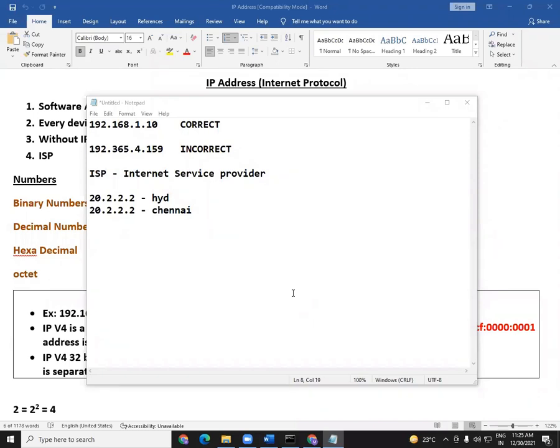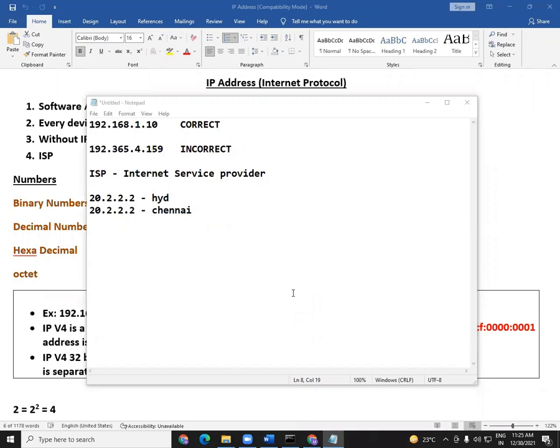So IP addresses are unique numbers. These IP addresses are not repeated. Once a company takes an IP address from an ISP, the same IP address cannot be used by any other person or any other company all over the globe. Maybe there is a place in America, let us say a state like Ohio. In that Ohio there are many cities and many towns. Imagine there is a small town where they are making a website for their business. For that website they have to take an IP address. So they have taken some IP address.